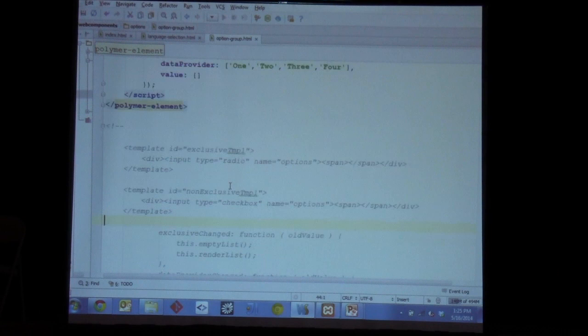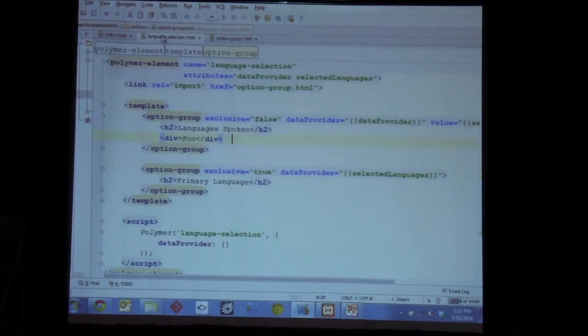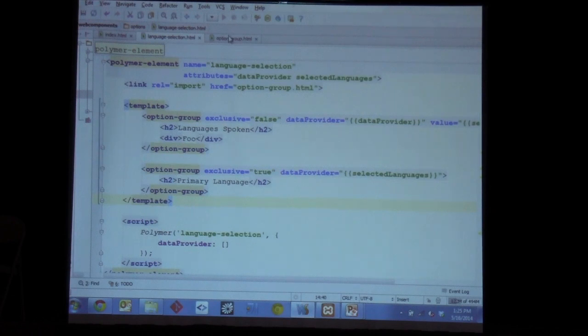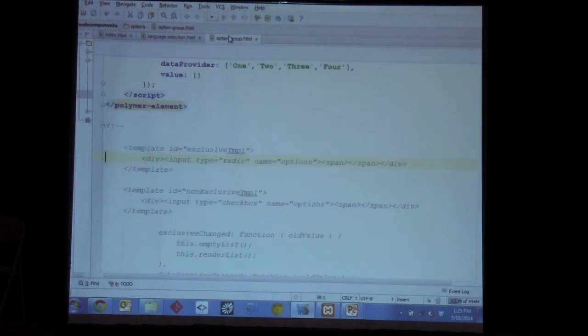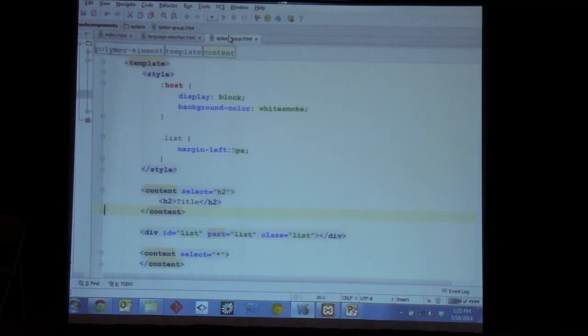Now, in addition to the content area, obviously we're going to need to make this thing start doing something. So in our case here, we had two types of things, an exclusive false and exclusive true component. So as I mentioned, exclusive false is going to be rendered as checkboxes. Exclusive true is going to be rendered as radio buttons. So what I did was I created two more templates, because templates are a way that we can have a little piece of content that we can stamp out rapidly.